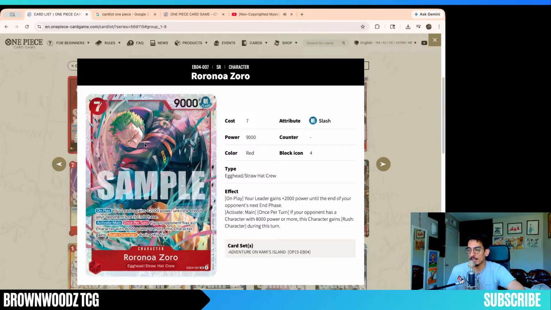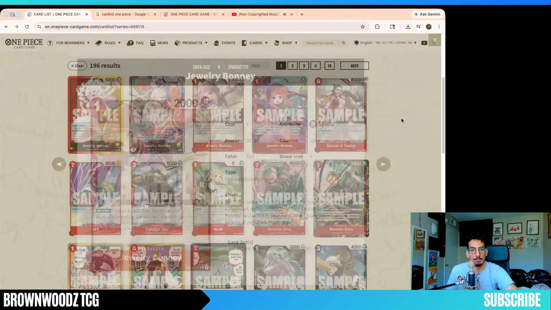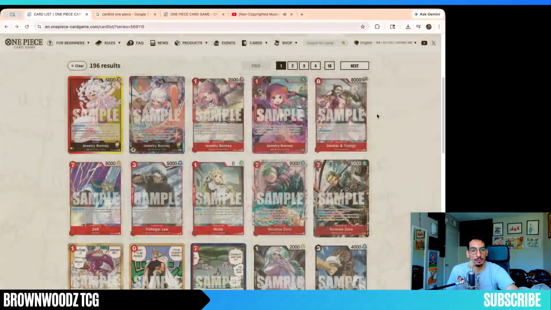Very, very good card. This card is going to be very, very hard to get, I think, within the first 2 weeks of release, because it is a very good card. I think Ace can play this card. Any red deck can pretty much play this card. Red Green Luffy can play this card. It is Egghead and Straw Hat Crew. So it is searchable by this brand new Bonney too. If you ever want to randomly run this Bonney and this Zoro together.